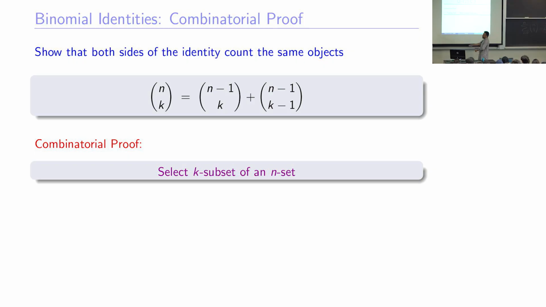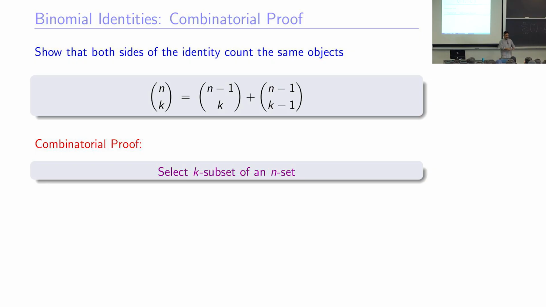By the sum rule, we do something differently. You are given an n set. Fix one element x, any arbitrary element, but fix it. Now we have a special element in this n set. Now there are two types of subsets of size k of this n set: those that contain x and those that do not contain x.